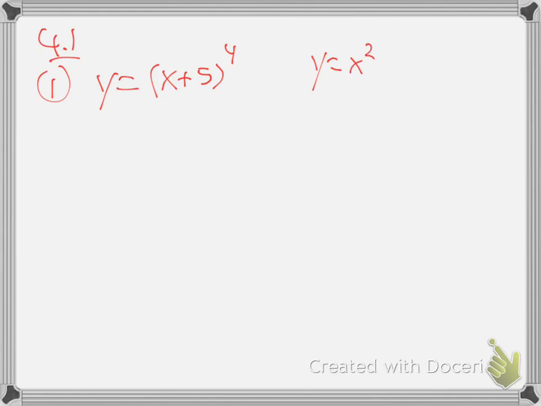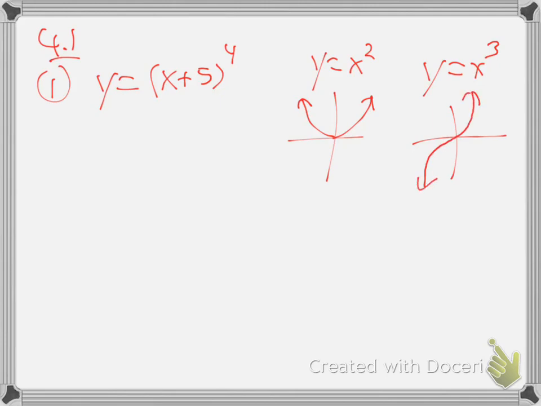You remember what x squared does? What does x squared look like? Parabola. Yeah, it's a U-shaped parabola. And then what does x to the 3rd look like? It's the snake. The square root's the firework. It's the snake, right? Well, it turns out x to the 4th is going to be just like x squared. X to the 5th, odd powers are just like x to the 3rd.